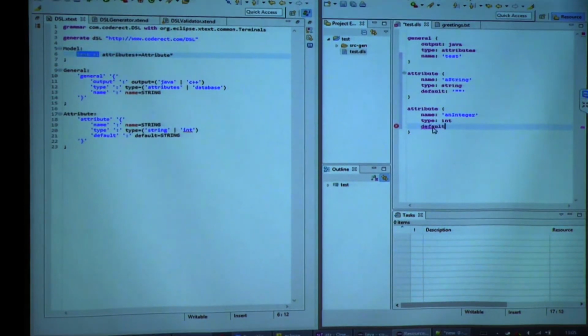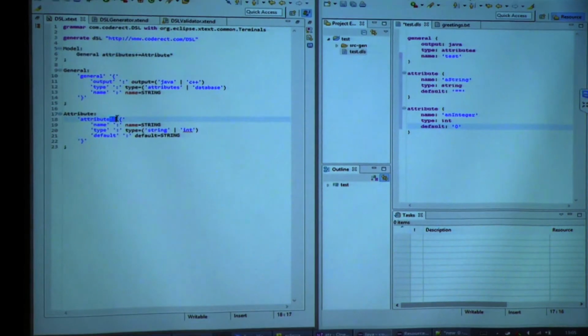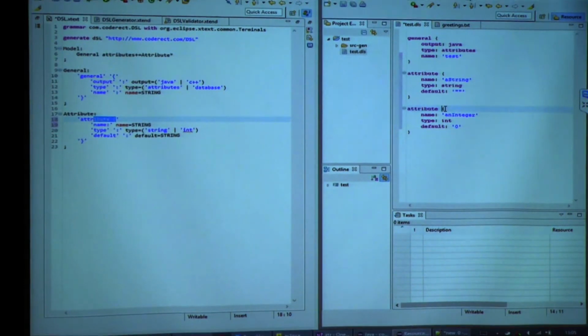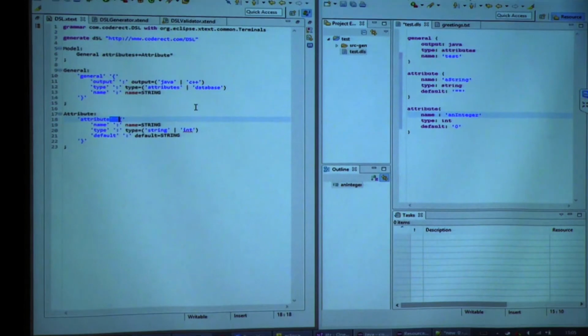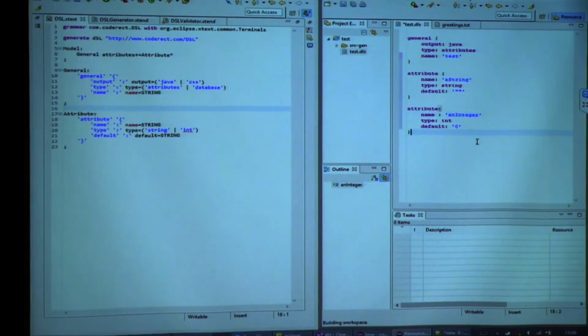Then the default value, this time we don't need double quotes, default value 0. By the way, just a few hints. Why did I write it that way, not that way? It's just that my grammar wants to be a little less strict. If I would have written it that way, it would have expected it here in that format. So something like this would have been invalid. That's why I separated it into several terminals. Anyway, let's go back here. If I save it, nothing will happen because we didn't write a generator.